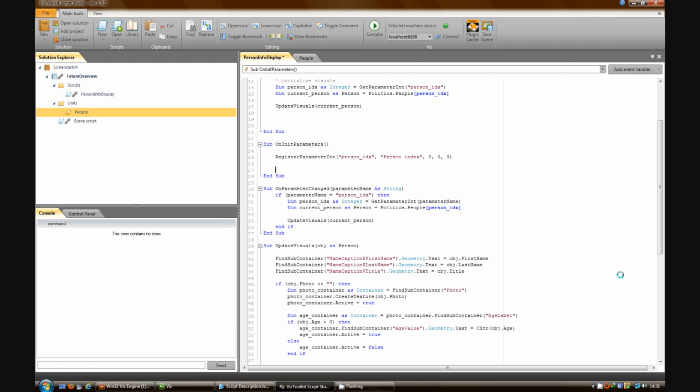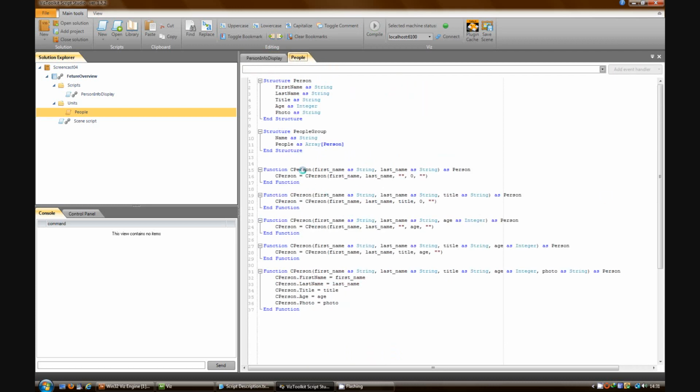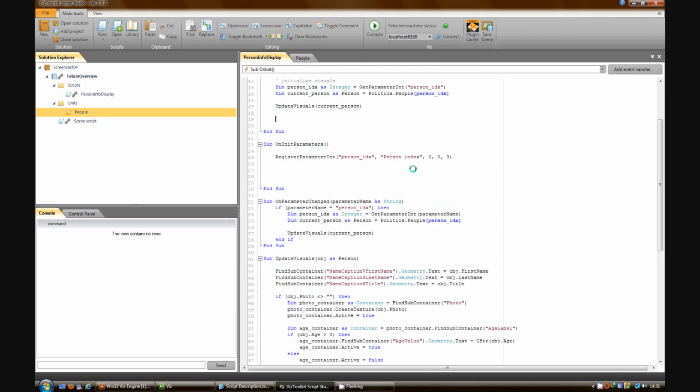Well, the cool thing is that, for example, with all of these methods here, the cPerson, this is the constructor method for the person object, and we try to create one. So let's create p as person equals cPerson, and I open up the brace. The code insight tells me that it has 5 overloads, but the description just puts what this function returns, because there is no description in it.